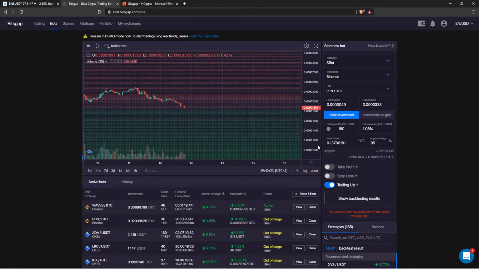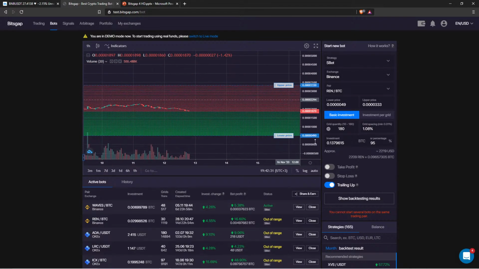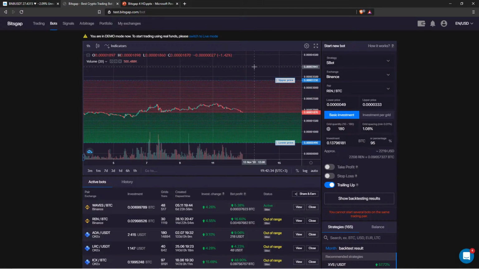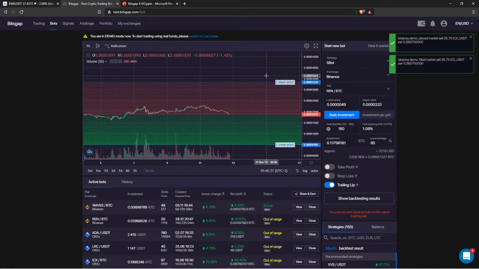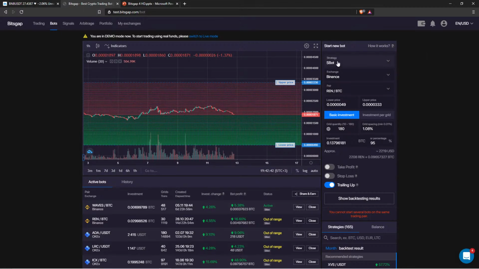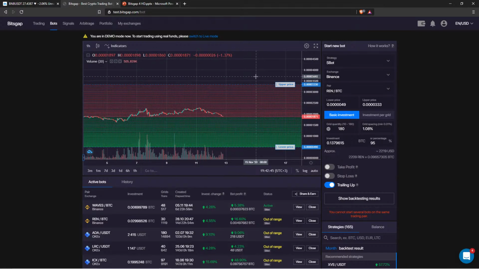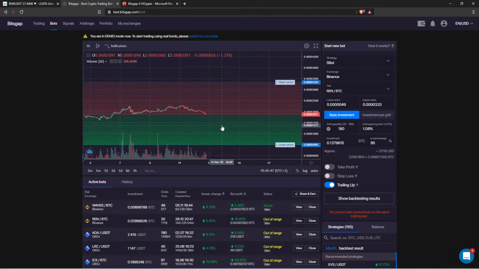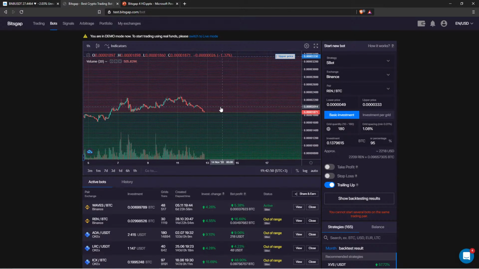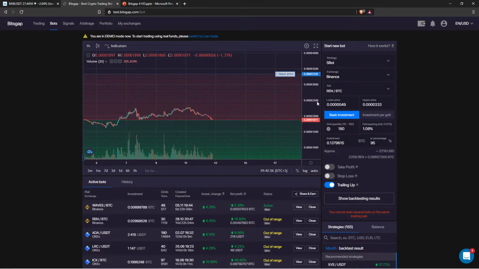So there is no golden rule of which strategy is the best, because we don't know how the market price is gonna move within the next seconds, hours, days. And it can be the case that the SBot would have performed better, and it can be the case that the classic bot would have performed better, just because of the volatility and how the market price will swing in the future. But we don't know that at the time of launching the bot, right? So that's something I call a random effect.